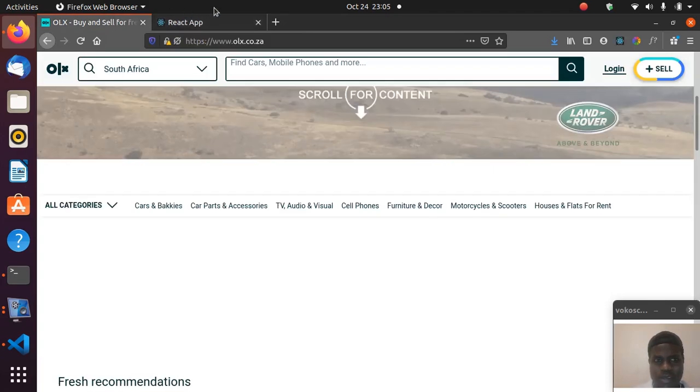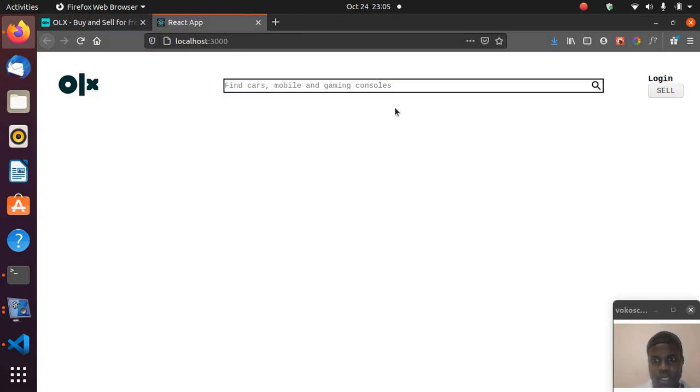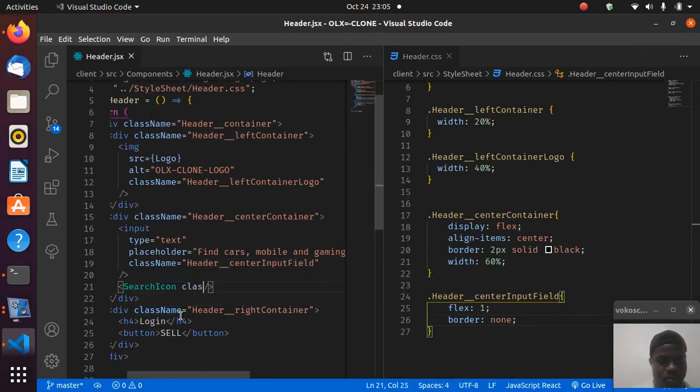And then what I can do now is, okay, so I can search, so find cars, mobile and gaming consoles. So now let's try to have the background on this one. So now we can give it a class name, and we can say the header underscore center icon, right?